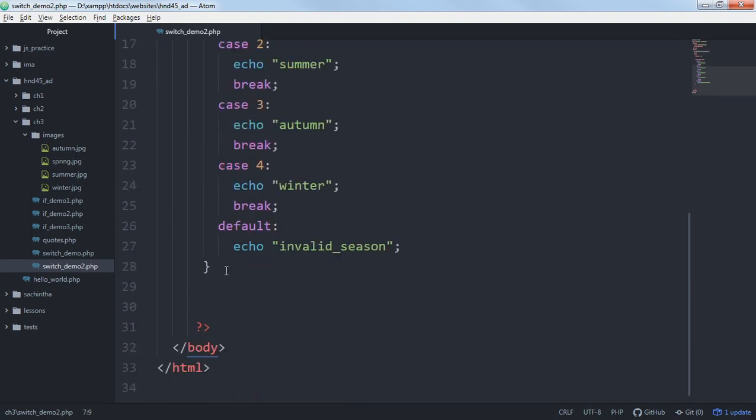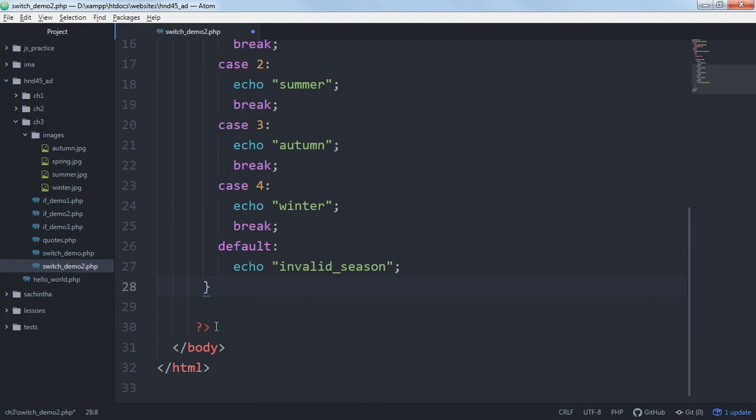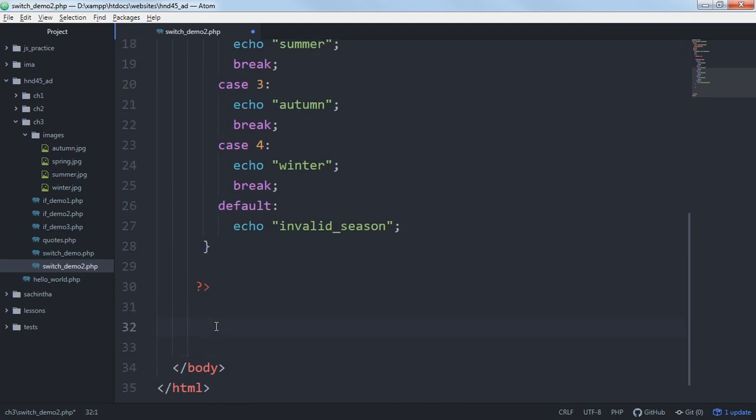Watch this, after the PHP code finishes, I'm going to write an img code like this, and the source I'm going to say images slash, I can give, I'm going to do it dynamically. So earlier you saw that I was saying that with if conditions we can create dynamic programs. So I'm going to have different programs with different images.